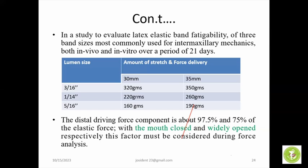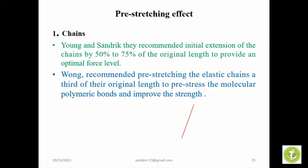as you open the mouth, especially in daytime, you have functions. So the amount of force delivered by the elastic will decline. That's why most orthodontists recommend using these intraoral elastics, especially the class elastics, at nighttime. This is due to the factor that the obliquity of the elastic will minimize, and this will increase the force component along the horizontal aspect.